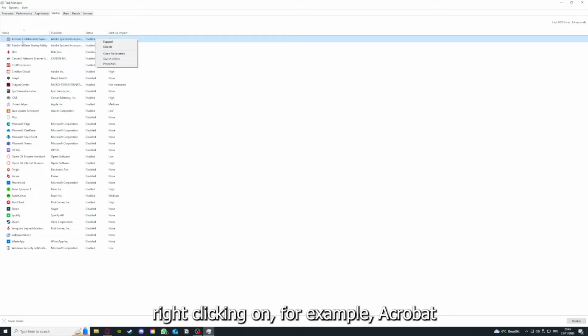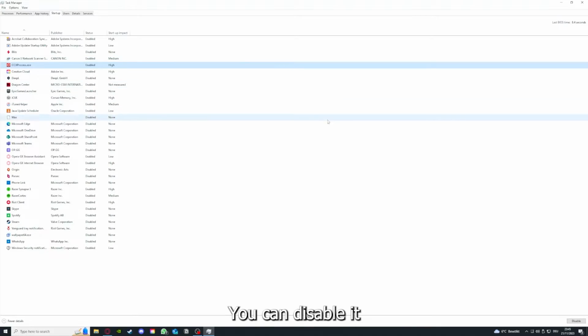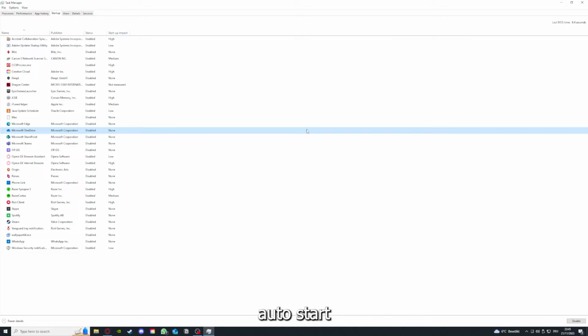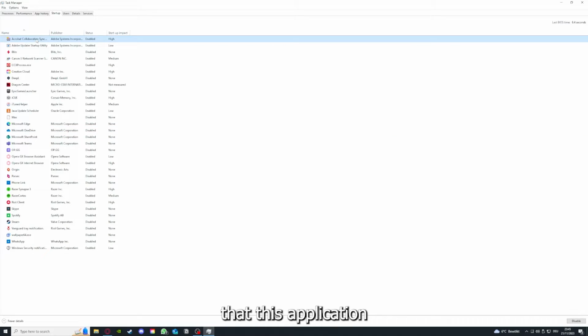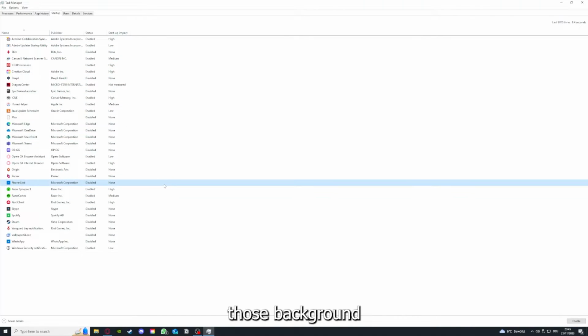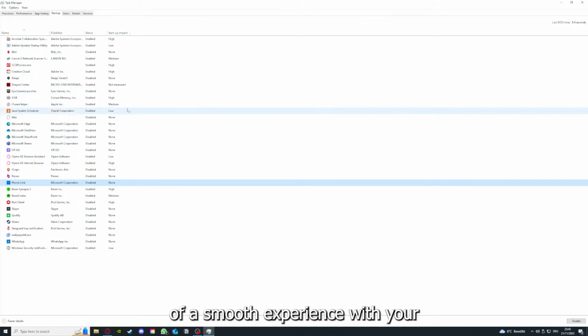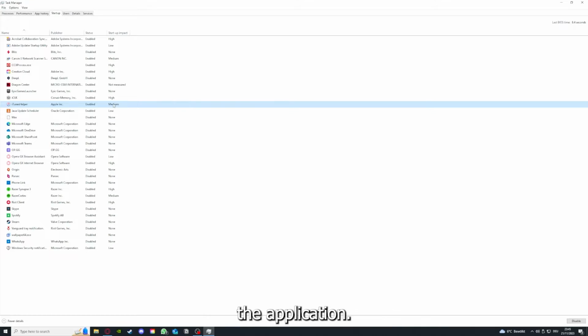Right clicking on, for example, Acrobat Corporation Sync, you can disable it and make sure that it doesn't auto start when you restart your PC. If you disable all of those background applications, you can make sure that nothing gets in the way of a smooth experience with the application.